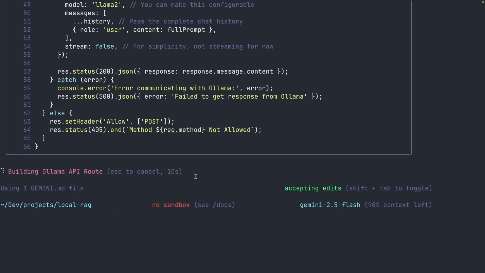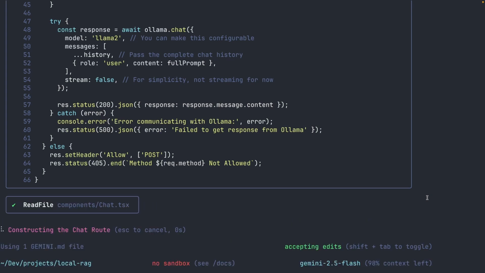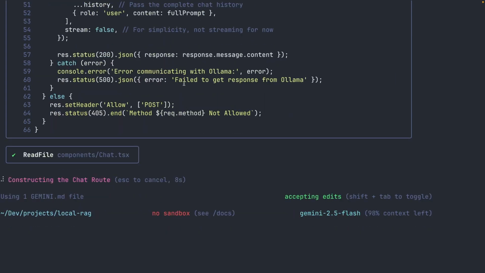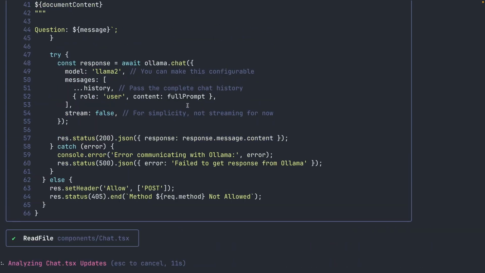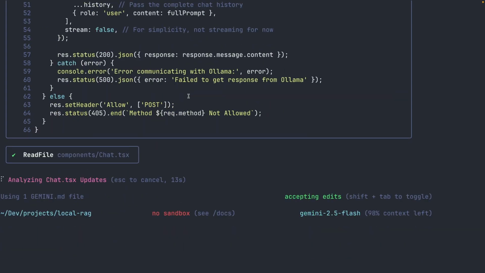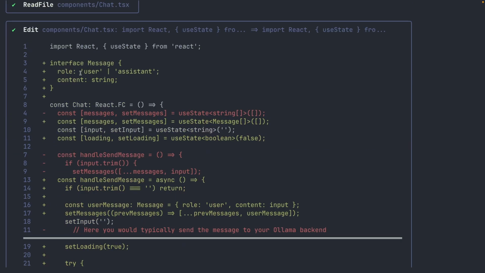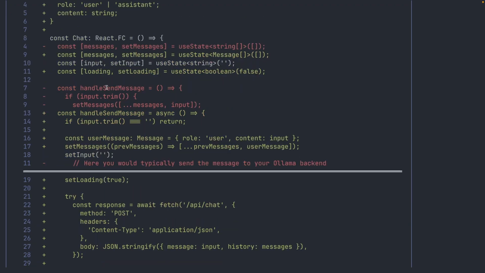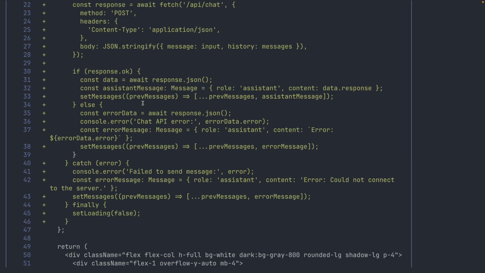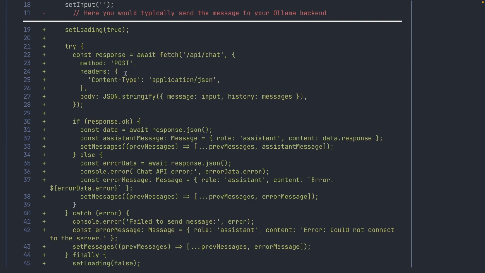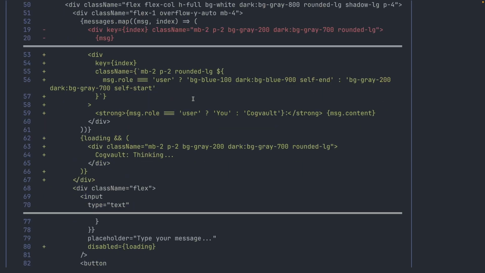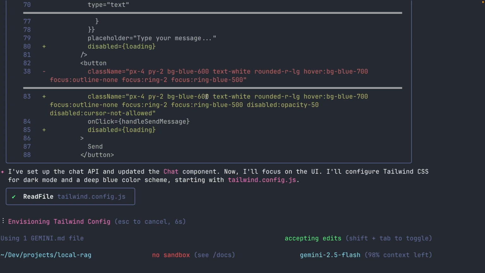Looks cool, actually. Here it specifies the model. Of course, this is not going to be used as Llama 2, but we're going to be able to change that. Now it is adding a message interface with the role of user and assistant and integrating that within the JSON of the chat. So probably it is calling here the API for chatting. Okay, it looks very interesting.